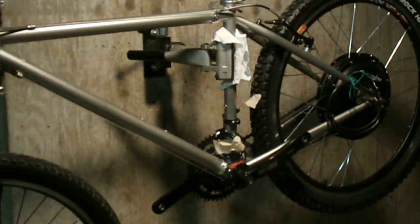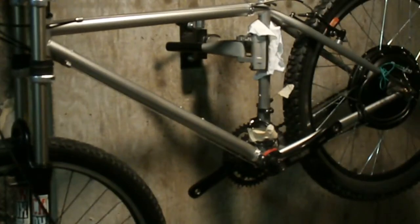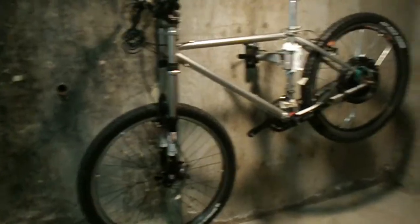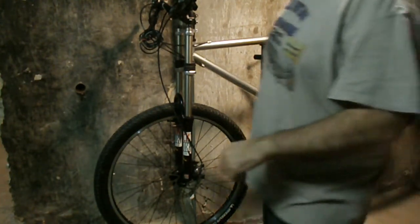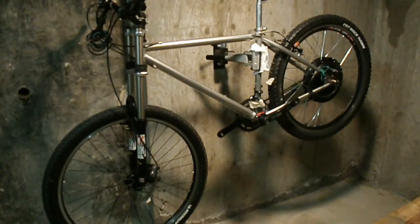It's an old Specialized Hard Rock, and I figure, well, it's just easy. So anyway, all the parts are coming for the trike tomorrow except for the frame. The only thing I'm going to have to order to finish the trike is the motor, the wheel for the front to drive the trike. I've got to figure out the wiring for the battery, and I've got to resplice the wires here because I cut them. I have to figure out the length and splice the wires, which ain't no big deal, but I've got a couple days' worth of wiring after work. The charger for the battery comes tomorrow.